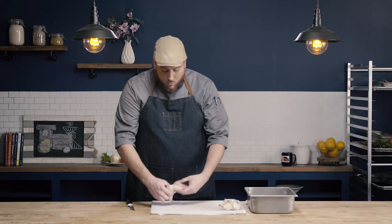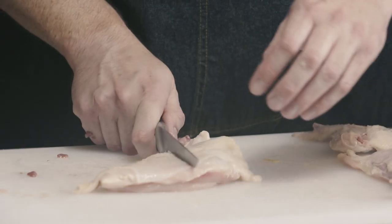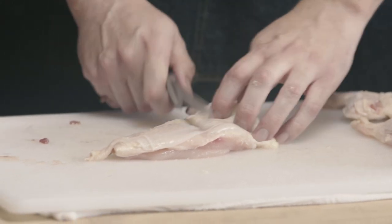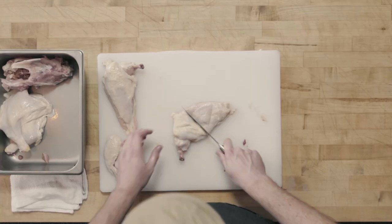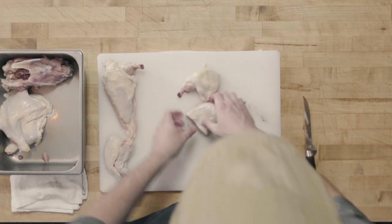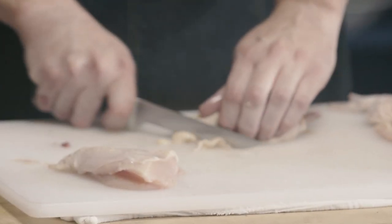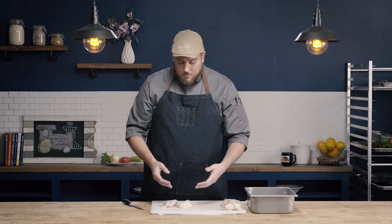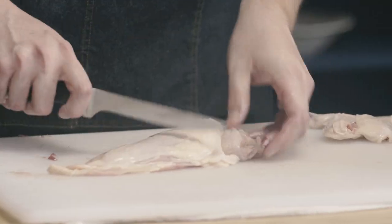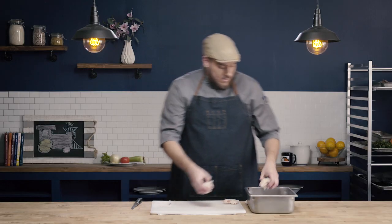We need to break these into equal pieces going from quarters to eighths. I line up my cut and ask myself if these are two equal pieces. You can see right now they are — you don't want one tiny piece and one really big piece. So I line up my cut, confirm the two portions are equal, and cut through. I have two nice equal pieces. If there are any big pieces of fat remaining we can cut them off, but we don't want to trim too much skin because the skin is going to contract as we cook. We do the same on the other breast — line up our cut and get two nice equal pieces.